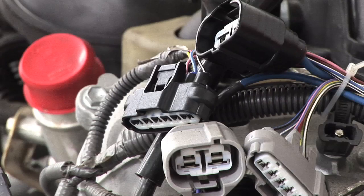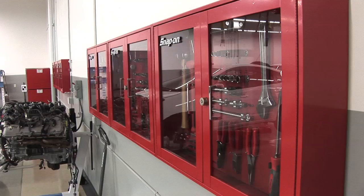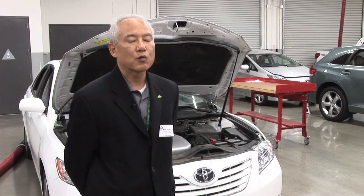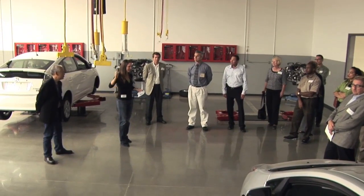The reason technical training is so important nowadays — and this is more than just how to change your oil filters — is that our vehicles, everyone's vehicles, have become so complicated and sophisticated that it really takes quite a bit of technical knowledge to be able to diagnose and repair them.